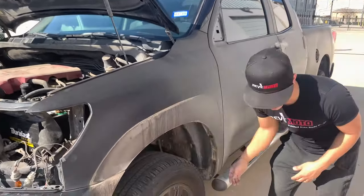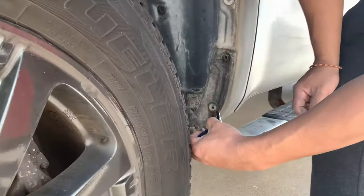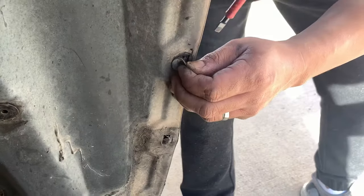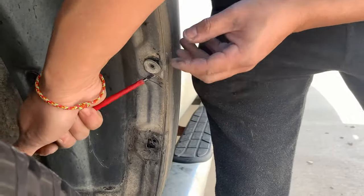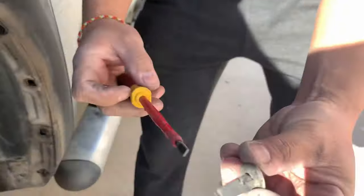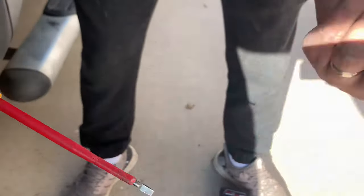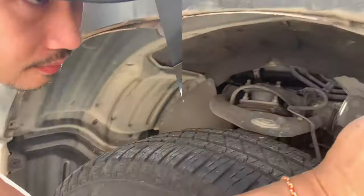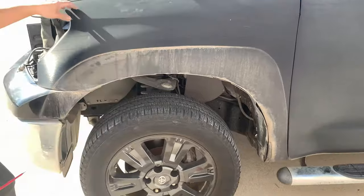So now I'm going to take off the fender liner. Get one of these tools, or a flathead will do also. It's going to be stuck on there pretty hard. So if you use a flathead, all you gotta do is push down on these tabs right here, and then kind of use your finger to push up, and then go to the next one and push that down and pull up. So that kind of saved this one. As long as you get those little plastic tabs off on the sides right here, then you should be good to go.